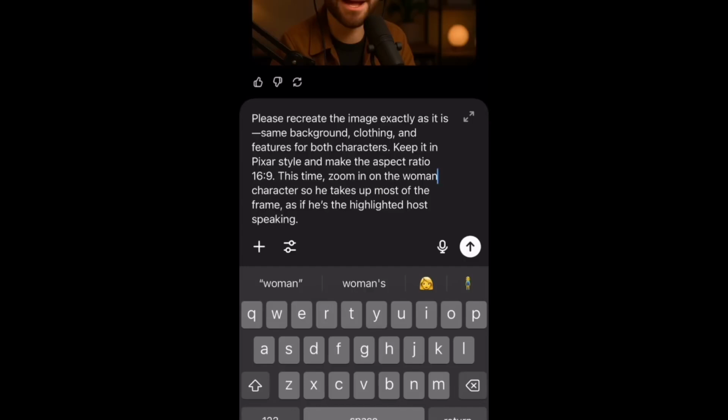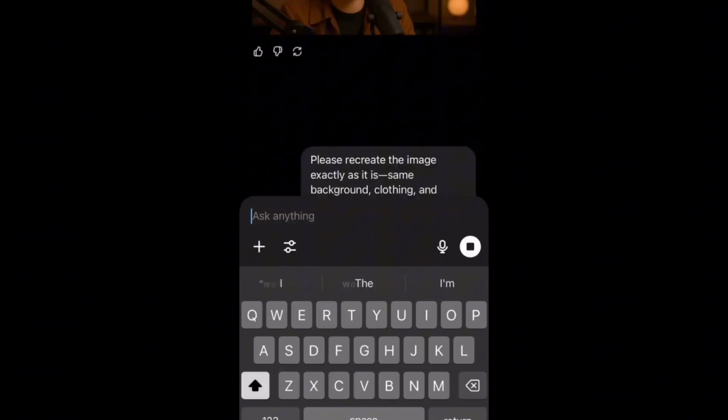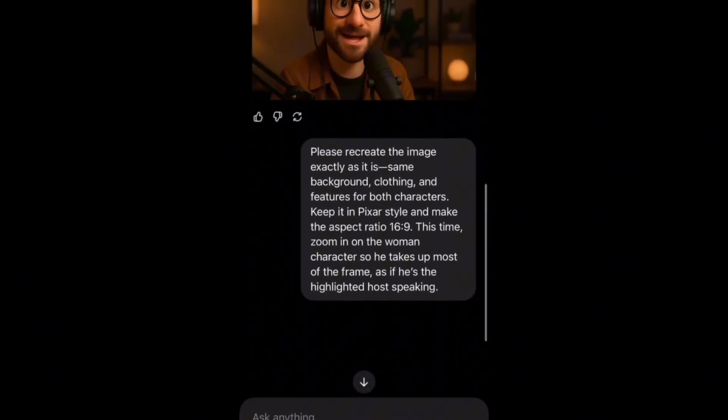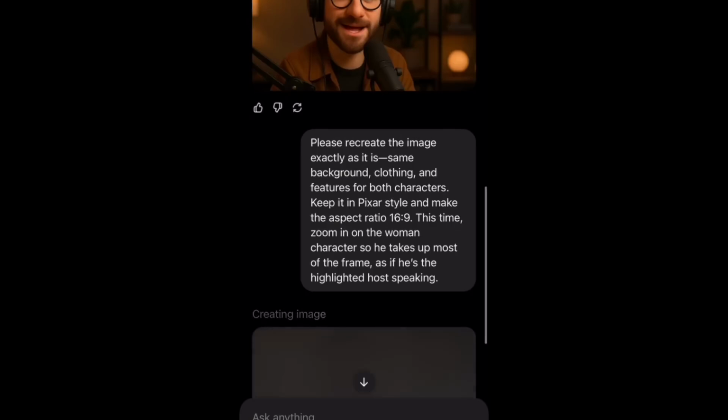So once you get that changed, you're just going to hit submit one more time, and it's going to generate one more image, and that's going to be the highlighted image of the woman speaking as well. So in all, you should have 3 total images: the image of both of them sitting at the podcast desk, an image of just the male character, and an image of just the female character.